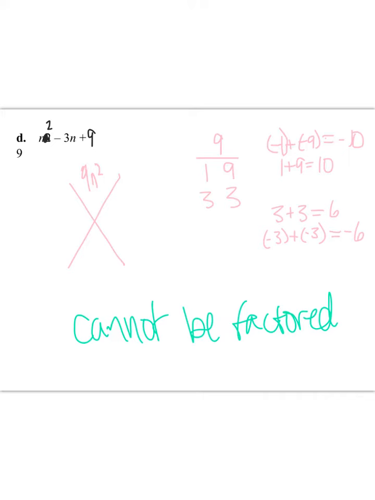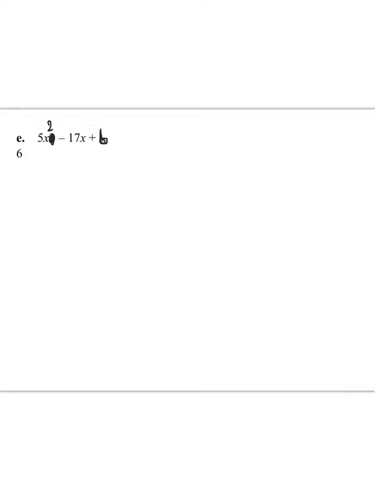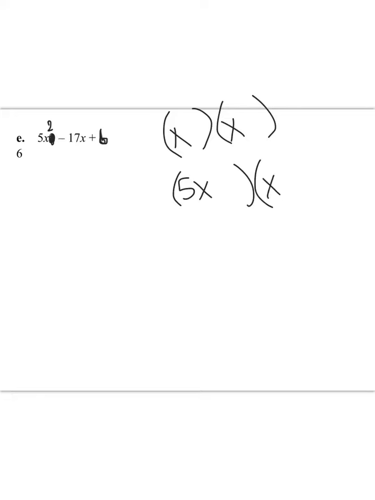This trinomial is a little different than the one that we have been dealing with because the coefficient in front of our x squared term is not 1 anymore. Here it's a 5. So that means in our product of two binomials, we won't just have x as the leading term. Here we're going to have a 5x and an x, because we still need our first terms to be multiplied to give us 5x squared. And only 5x and x will do that.